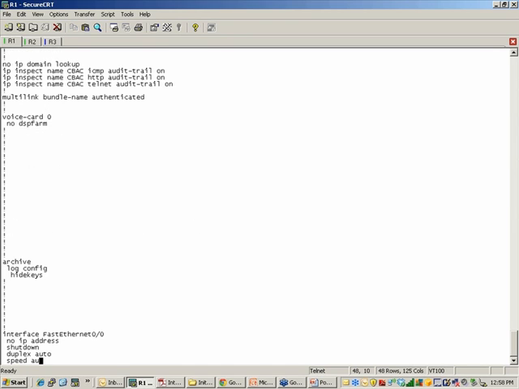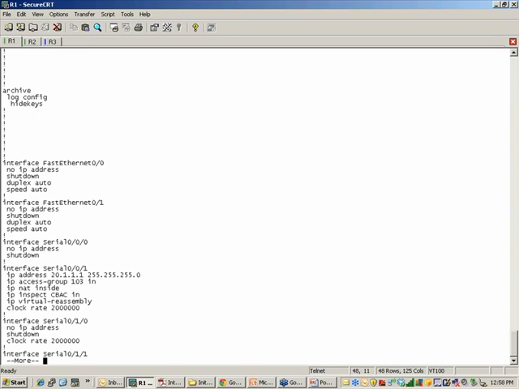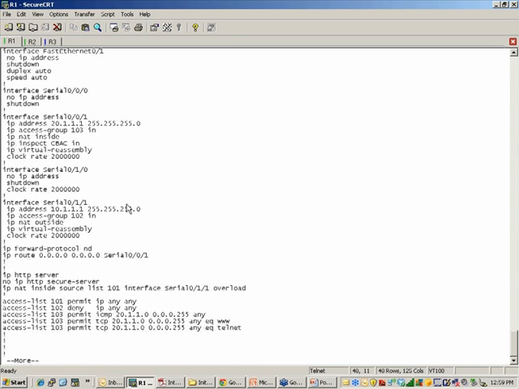If we go a little bit further down, you can see here's serial 0/0/1, which is my inside interface, also my NAT interface, and it has my inside to outside ACL. And there's my CBAC rule that I've applied. Serial 0/1/1 has my restrictive outside ACL blocking everything, and a set of IP NAT outside.